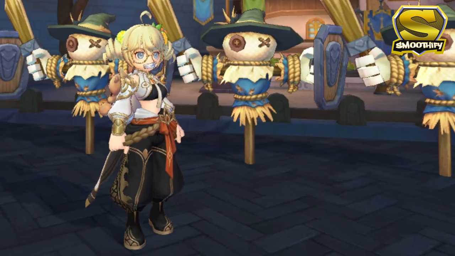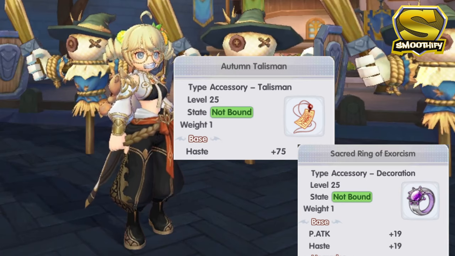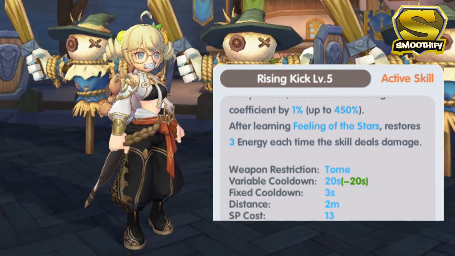Now, going back to the white equipment, the reason why it is better to use white accessories in the early stages of the game is because of the haste stat. Remember, a Taekwon relies heavily on their skills. So your main goal should be to lower the variable cooldown in order to spam these skills.